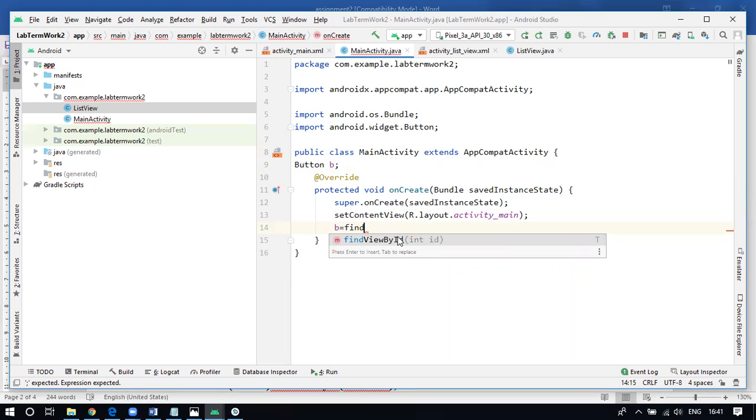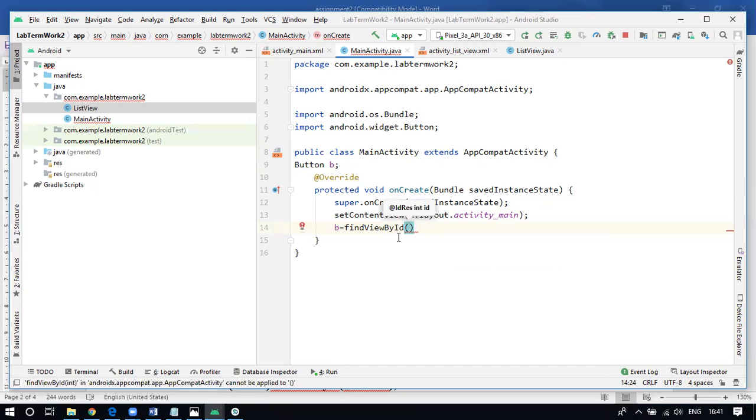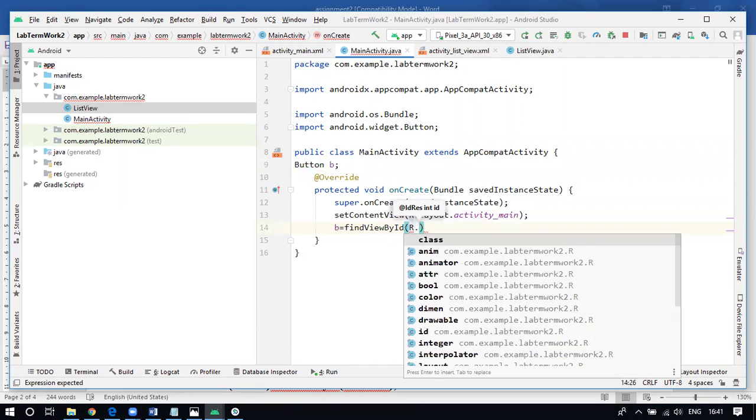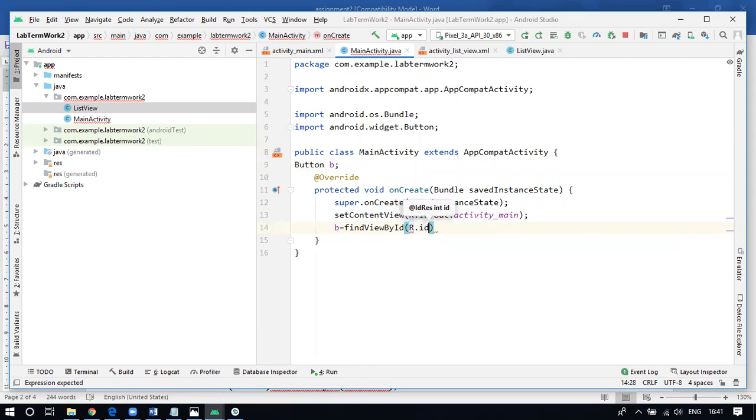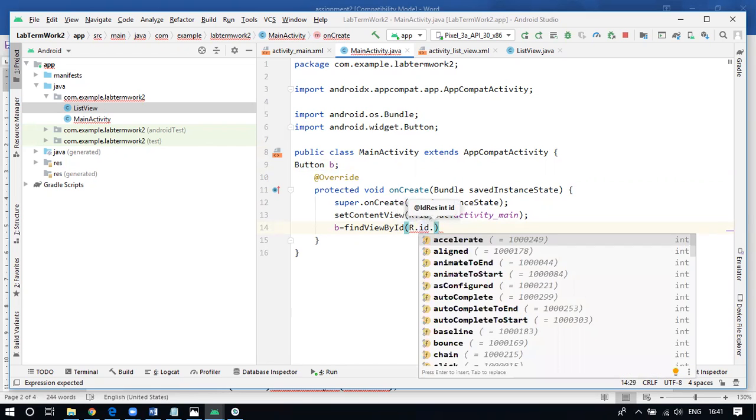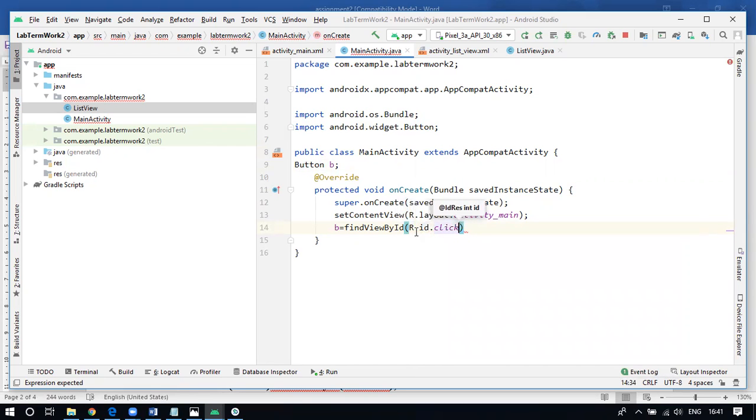This is a method which will allow us to get the id of that particular element or that particular view. Okay, so we basically use findViewById, and it will indicate that, and this should be followed by R dot, the moment you type R, you will get it, R.id.click. And put a semicolon.